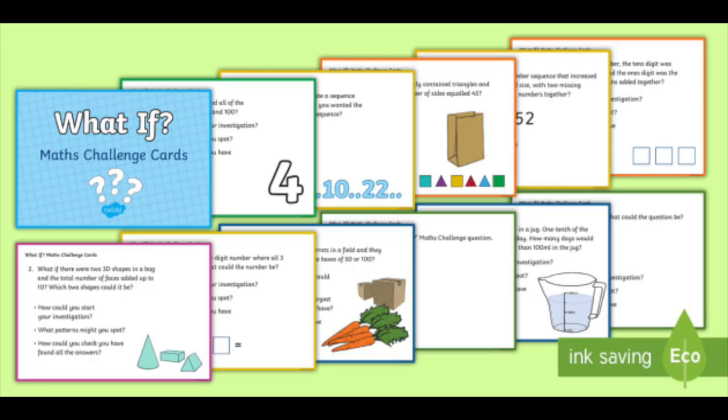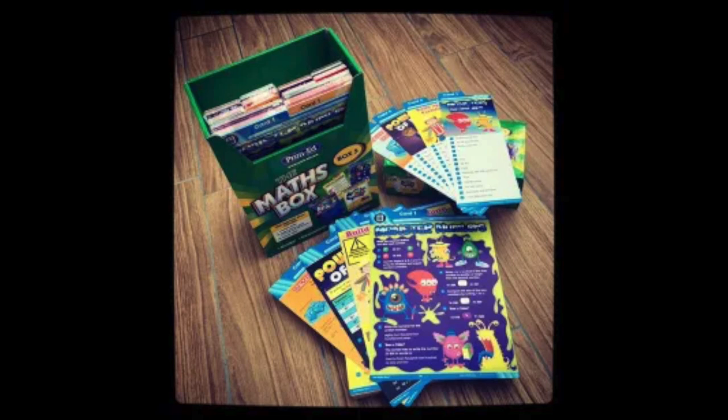The second thing on my list was suggested by quite a lot of teachers when I put up a poll on my Instagram, and that is to use challenge cards. Your challenge cards can be related to the main task pupils have been doing, which will really encourage deeper learning. They provide some additional challenge for learners, especially for the ones that are really getting a topic. In a lot of schools I've worked in we were lucky to have big boxes of pre-made challenge cards from Prime Ed Publishing, and I'm so fortunate that today they've reached out to me and sent me one of their boxes of challenge cards.